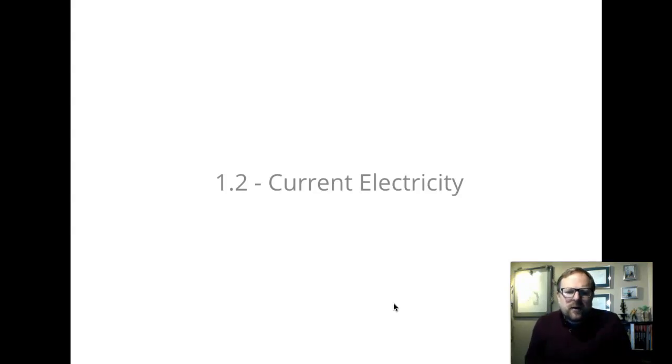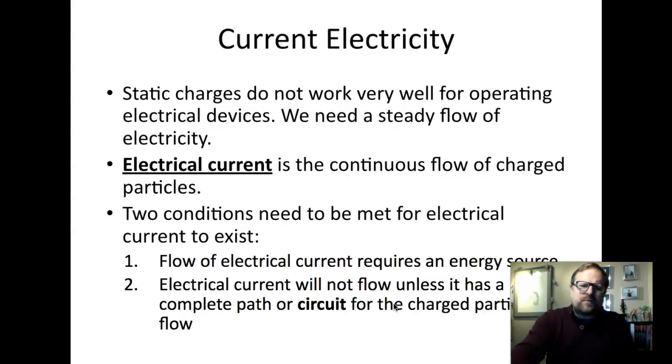And just to be clear, in this case, I want you to think of current as in the current of a stream. In other words, something is flowing, not as in current as in this is what's happening right now, if that makes sense to you. So that particular connotation. So current electricity.